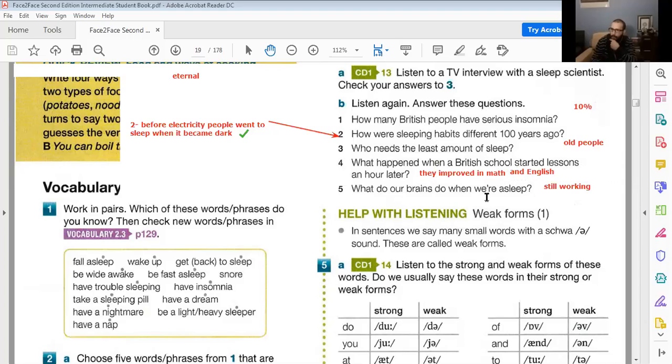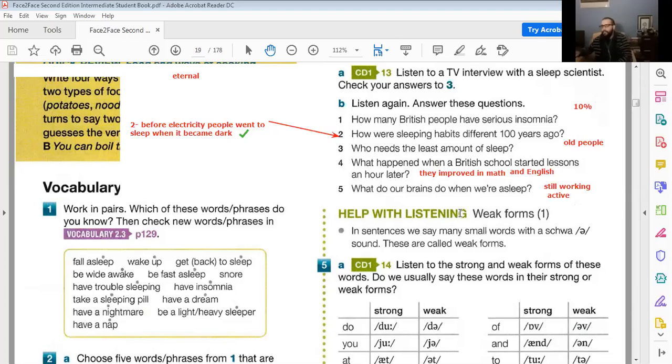Okay, and what about number 5? Maybe active. Active. Yes. Organize. That's it. It's active. They're mostly active. Not all the areas, I think, but I think she mentioned some areas are active, right? Yes. And she even mentioned organizing information during the day. Correct. All the information you got during the day, this is when it's organized, when you sleep.